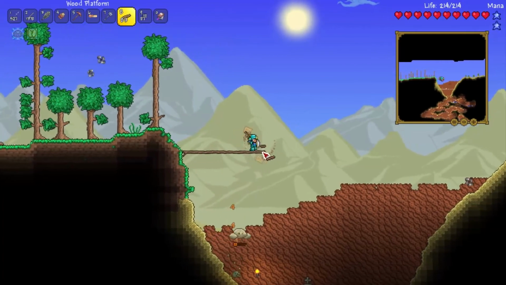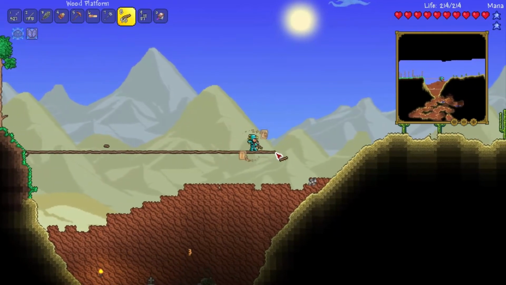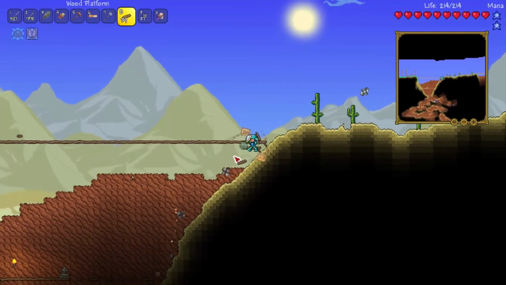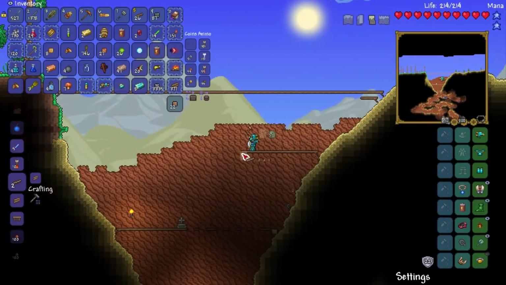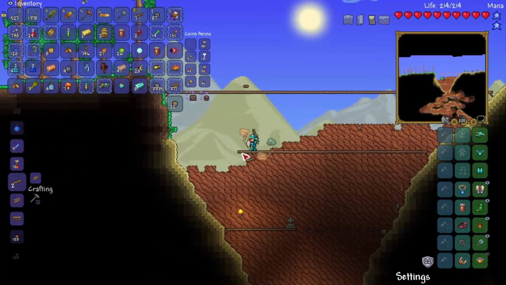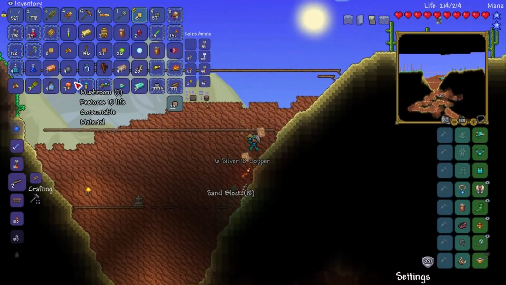There we go. So we're gonna fight him right here. The Grand Thunderbird, I fought him before, he's pretty fun actually, I love him, he's nice. He's so easy though, he's so easy. He's just a big cheese. Okay, cool. I mean, I think that's a good enough arena to be honest. I mean, it's not perfect, but it works.